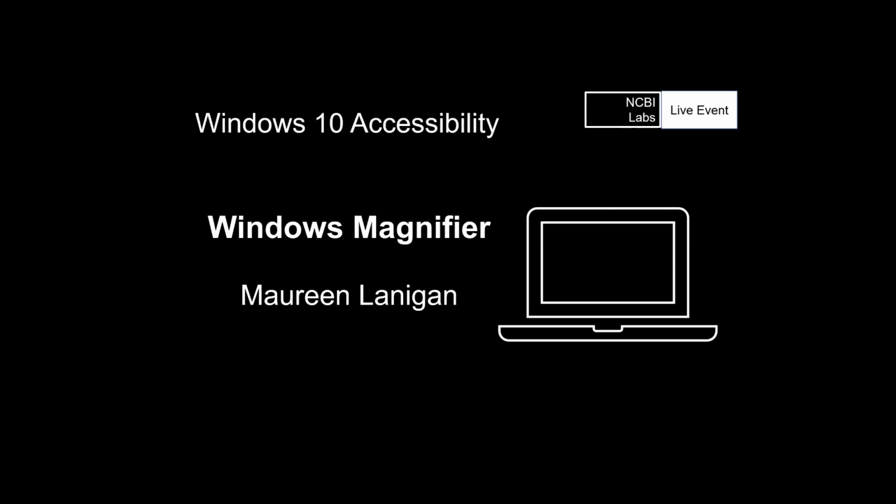Maureen, that's a brilliantly easy piece of software there. It's very straightforward to use. It seems to be quite effective. Do most people who use that end up needing to change over to more advanced software, or can they manage with Windows Magnifier? Well, I think when it comes to using any of the ease of access features in Windows 10, it really does come down to personal preference.